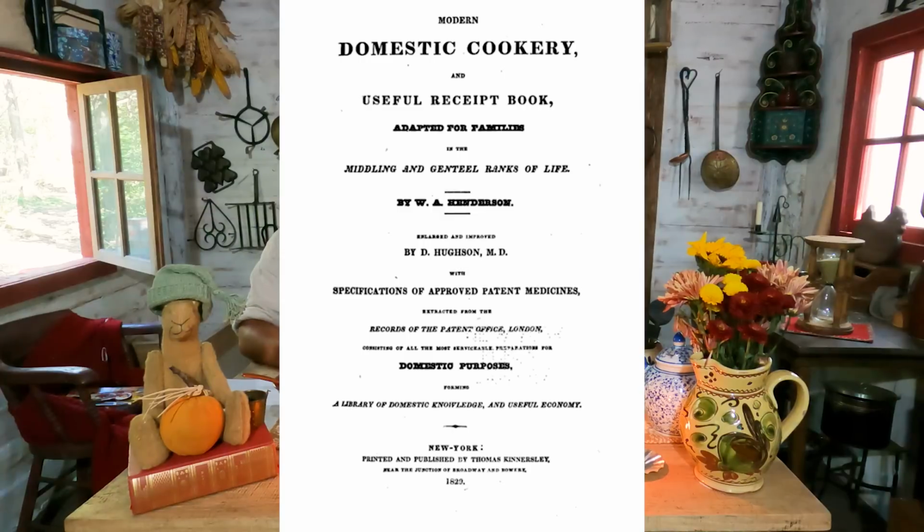Yeah. So these come from Modern Domestic Cookery, which was published in 1828. It's actually an American cookbook from the early 1800s. And this book is very, very interesting. It's one of the rare early 1800s American cookbooks out there. I haven't seen too many other people reference it in the past. It's kind of harder to find, but the book is like this thick. Is it really? It has so many receipts in it, which back then was the word they used for recipes that we use today. Right.